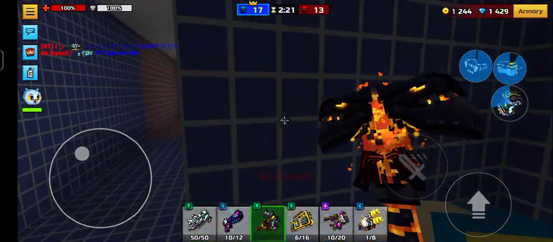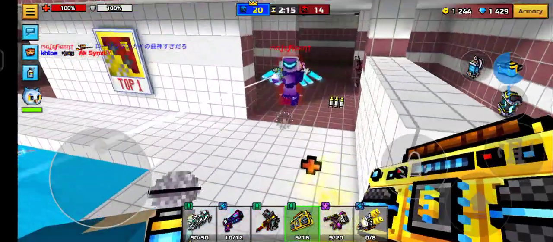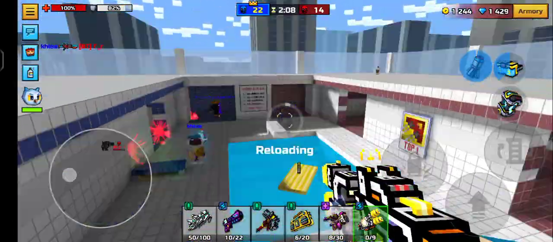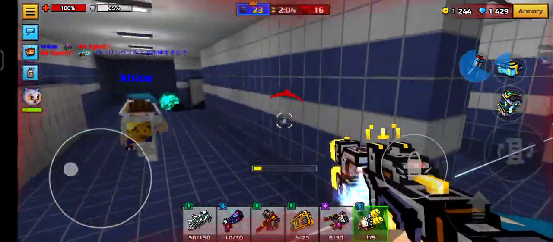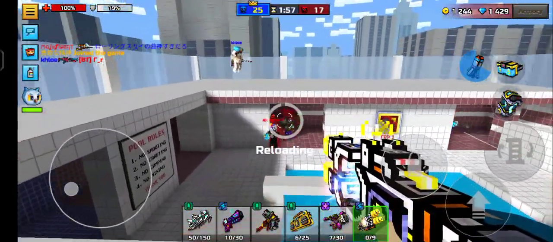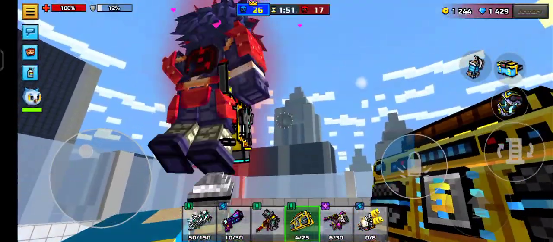Rune Buster, okay. 17 to 13. Yeet. Come on. Come on, one. Okay, he's already weak. 21 to 14. Come on, reload. Well, I'm disappointed about this weapon. And it's finally got a nerf. No, I'm not actually disappointed. I will say I'm disappointed about this weapon for the reload speed. Okay, dead. 1, 2, 3.